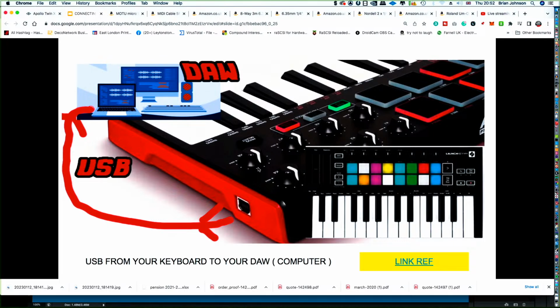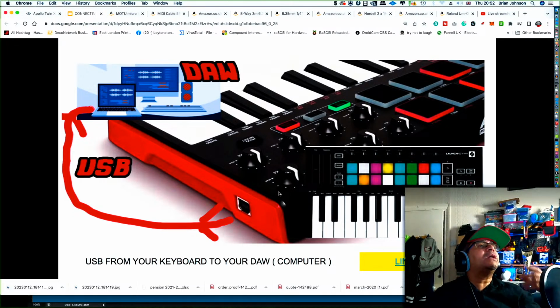So, in terms of your keyboard, now you've got different keyboards. When I say your keyboard, you're talking about the keyboard that you play your instruments and sounds on. To connect that up, say if you had one of these fancy new school ones that don't have MIDI, you could just connect it via USB. But to be honest with you, where your setup just has USB only, just use USB. If it's only got USB, or even if it has USB and MIDI, just use USB. Don't connect USB and MIDI together, because what will happen is you'll get double notes in, and they're a nightmare to deal with, right? So don't do that.